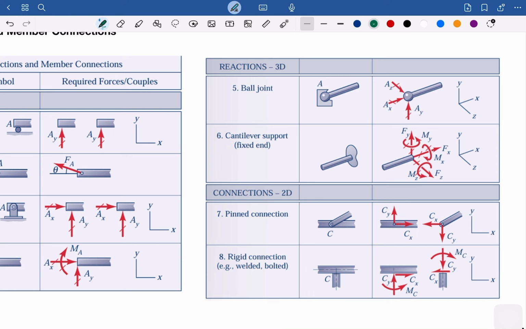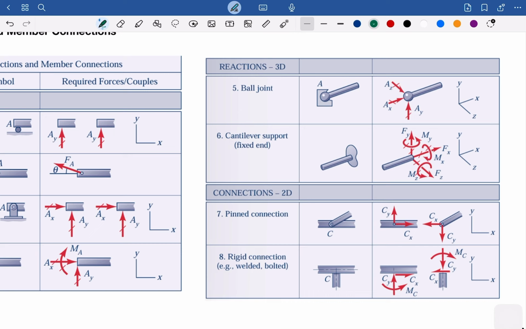We can have pin connections. So pin connections, we can move here, right? So we could describe the concentrated loads. So if there's some load that is pushed through this bar, we could define this using two axial tensions. Okay, we can have this y and x. Okay? So if we would like to see the sum of the force, all the y we could combine all together, and all the horizontal combine all together. Okay. And then we have also the rigid connections.